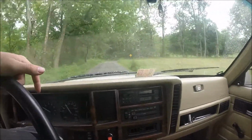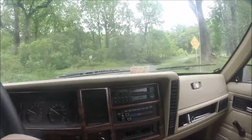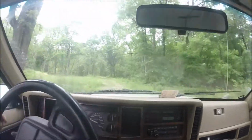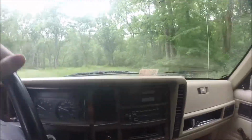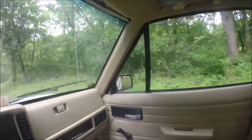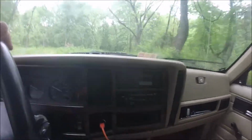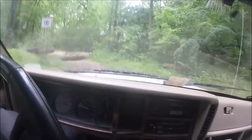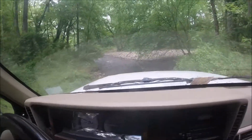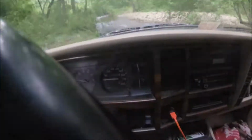Okay, we're on Route 602 right now. Probably the most fun route ever to drive on. And now we're going on the off-road trail. And I know that because I know the off-road trail goes parallel to the creek. So, catch some fish down here. Okay. So that's as far as I'm gonna go.